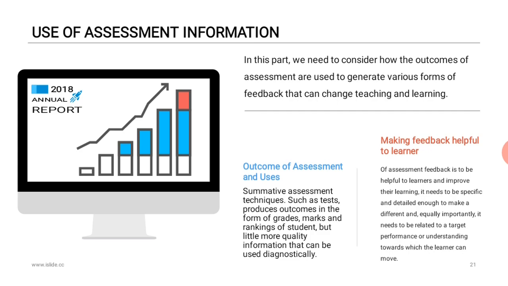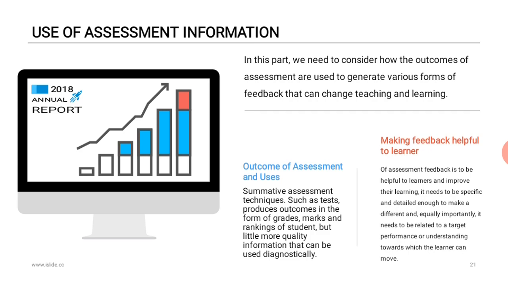And then the next is making feedback helpful to learners. If assessment feedback is to be helpful to learners and improve their learning, it needs to be specific and detailed enough to make a difference, and equally importantly, it needs to be related to target performance or understanding towards which the learner can move.